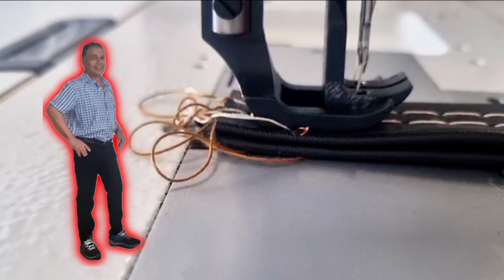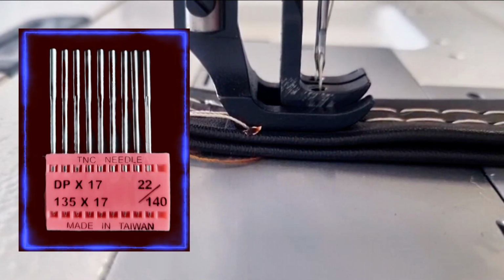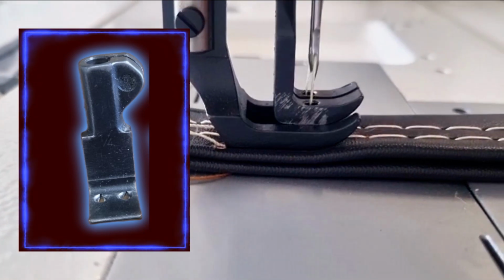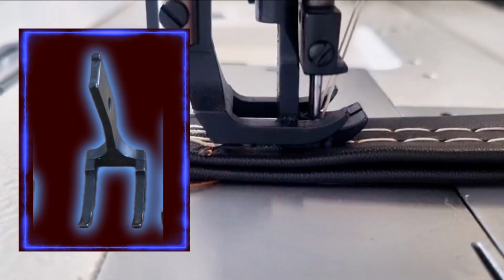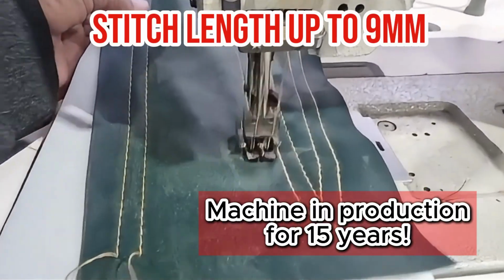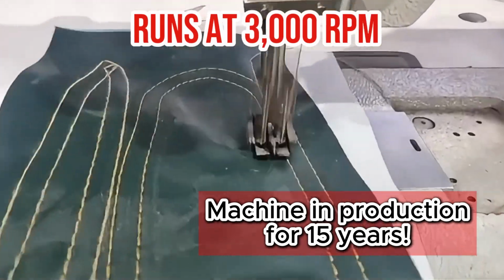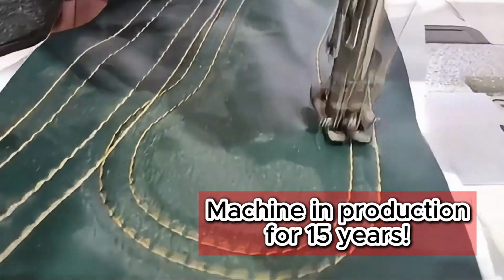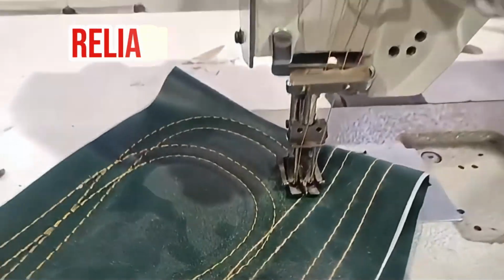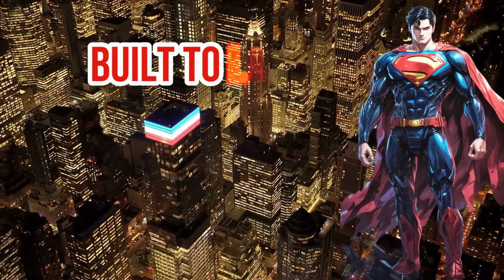The compound feed, or triple feed, is the most advanced feeding system, where there are three elements: the needle, lower feed dogs, and an inner presser foot that move forward and backward together in unison. The outer presser foot then handles the lifting and repositioning for the next stitch. Stitch length up to 9 mm, perfect for heavy fabrics like leather or canvas, runs at 3000 RPM. That's fast but super smooth with a servo motor. However, I would recommend not sewing above 2000 RPM for long-lasting reliability, as it's not a sprint, it's a marathon, and built to last.